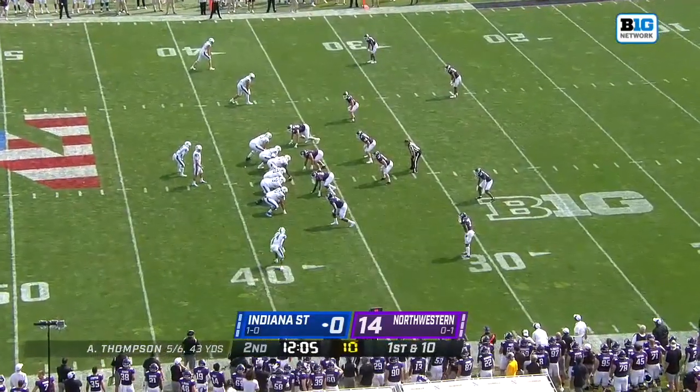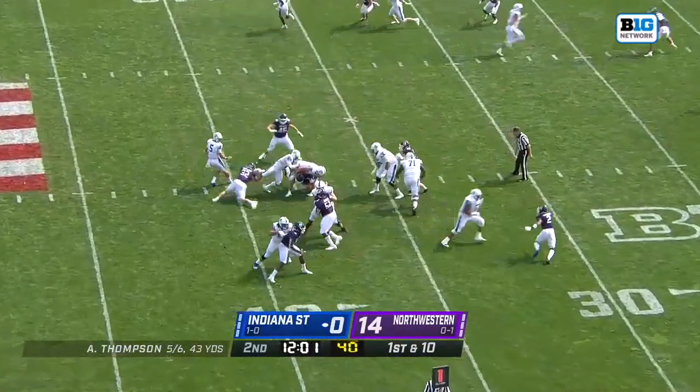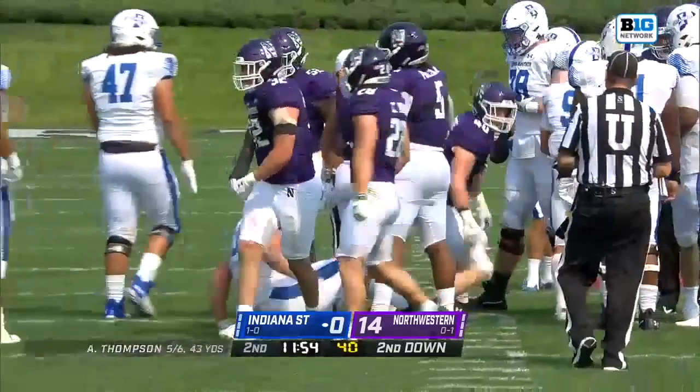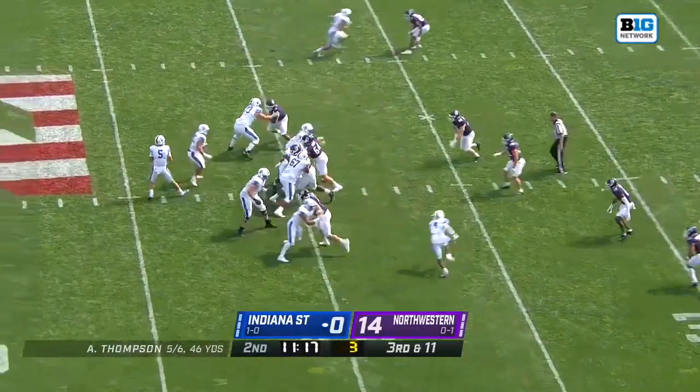About the opportunities that Northwestern left on the field, both offensively and defensively, against Michigan State. After the 3rd down conversion, Petey Kurlegrind is stacked up at the line of scrimmage. In fact, he's pushed back a yard. And this is a Northwestern defensive line that can generate pressure with just 4 down.